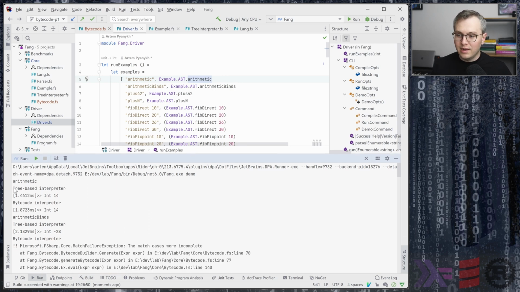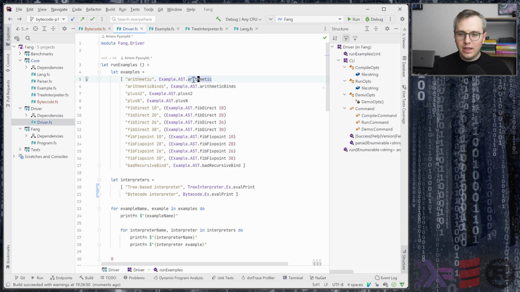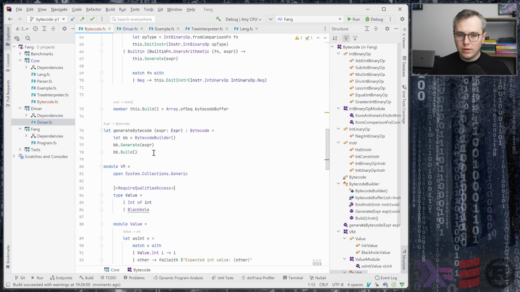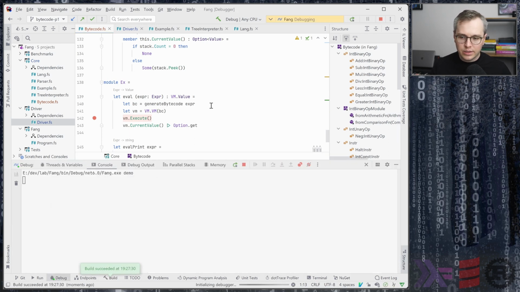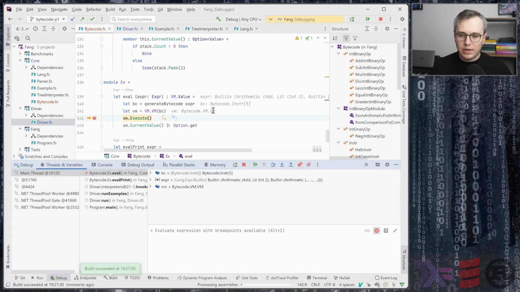And voila, we actually have both the tree-based interpreter and the bytecode interpreter producing the same result. And maybe just for fun, let's go to the bytecode, put a breakpoint somewhere here, and just see what gets generated, how things work. Just do it step by step to get a better feel of this bytecode interpretation stuff.